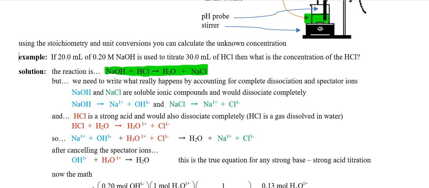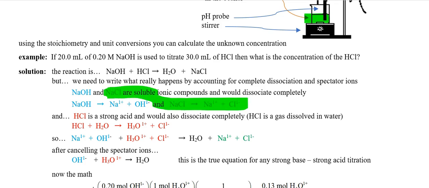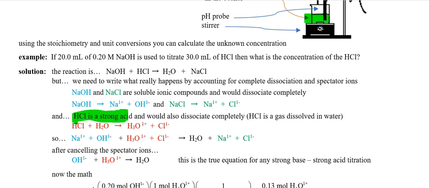If you're in first year high school chemistry, maybe you get away with that if it's not an honors course. But NaOH and HCl and NaCl aren't really in solution. Don't wig out on me just yet. The NaOH is really sodium and hydroxide because it's a soluble ionic compound, a strong base, and dissociates completely. The NaCl is a soluble ionic compound. It dissociates completely. You may be thinking I'm adding complexity. Not even done yet. HCl is a strong acid. Well, it's going to react with the water that it's dissolved in. It'll dissociate completely because it's strong.